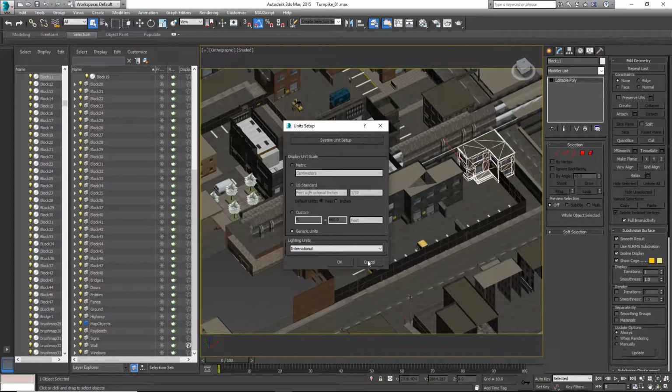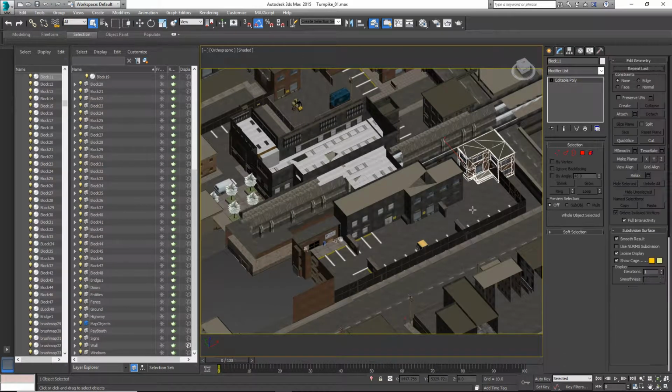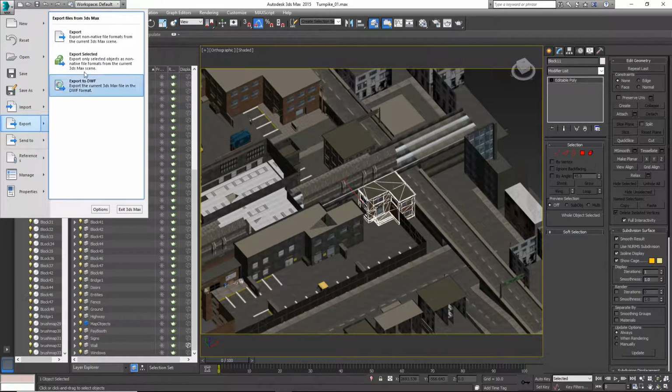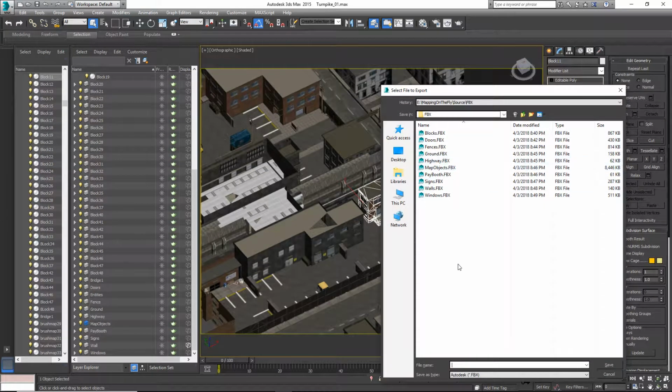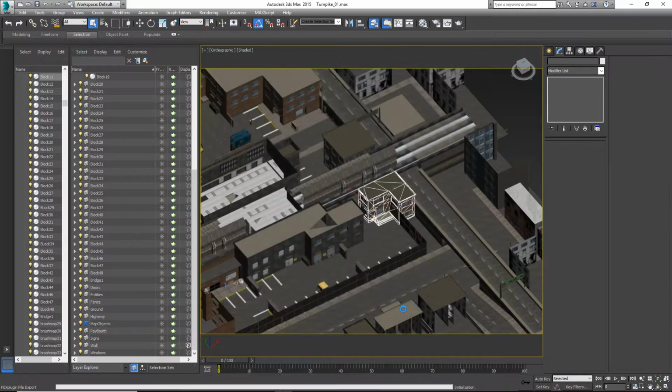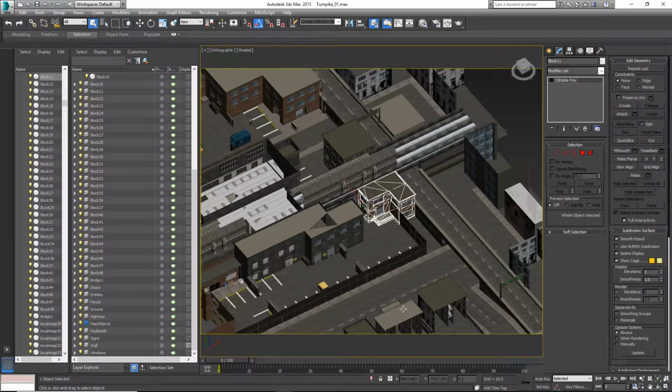And we're all happy with the idea that this block 11 is being edited in place and is located exactly where it would be once we move it over into Unreal 4. That's done via FBX export selected, and we create a file to contain that block 11. We'll go ahead and go OK, and then we can import this block into Unreal 4 and put it into its proper position relative to its world space.